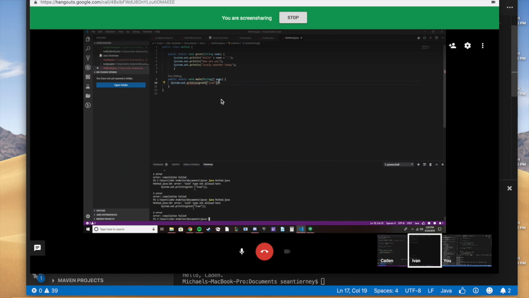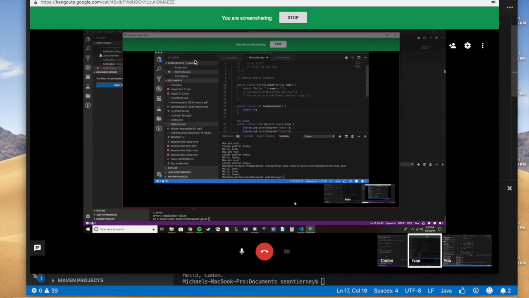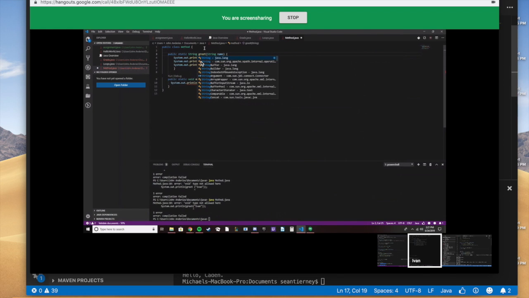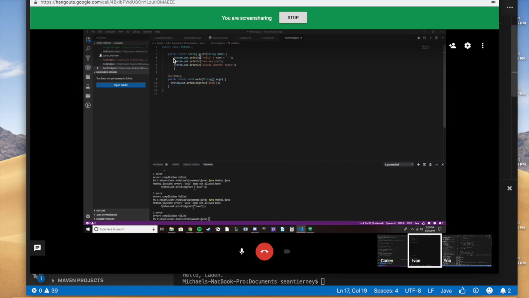Well, it depends what you want to do. Do you want to do what I just did, or do you want to do what I did before? Okay, so then you need to. You can look at my screen for reference. You can change that void in the top method to a string, and then type return followed by the string value, just like how I have it.